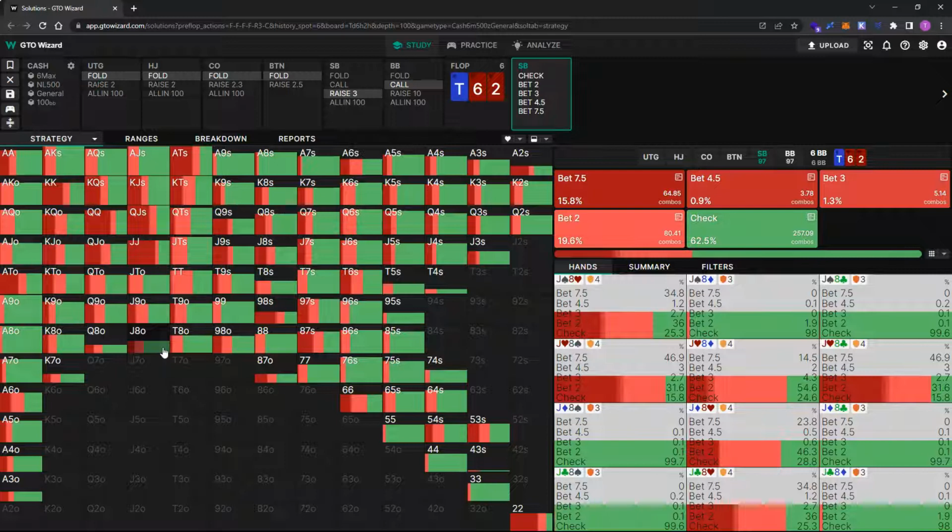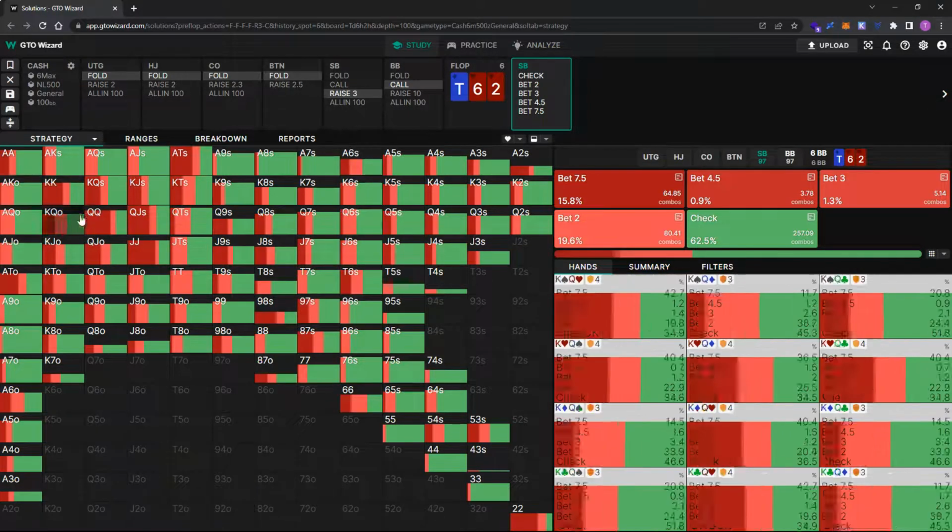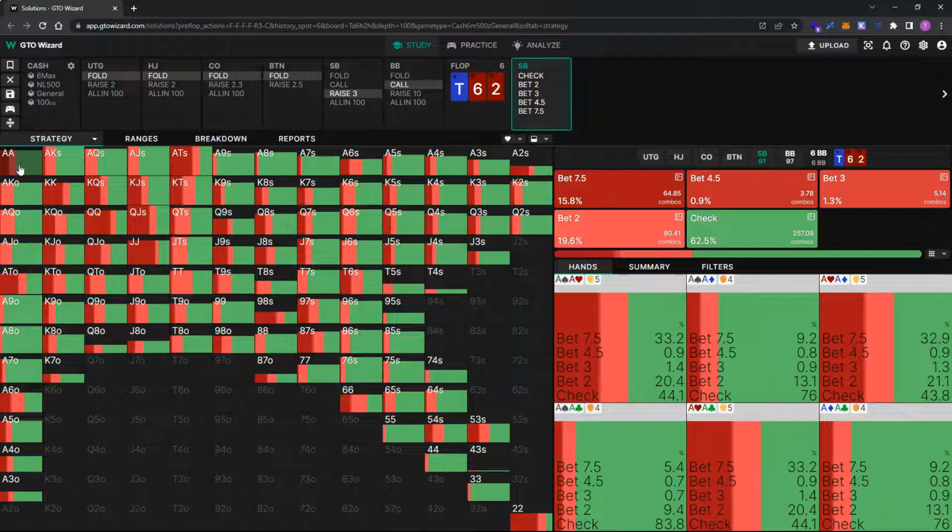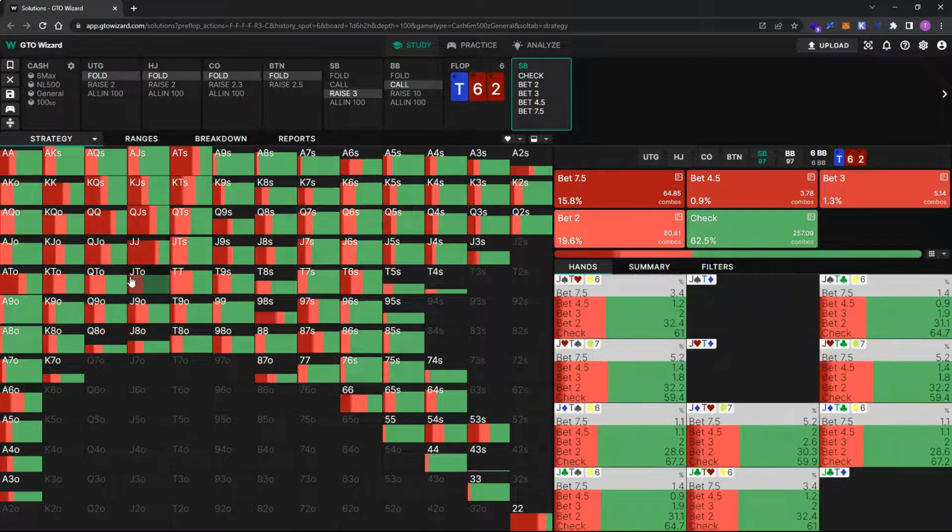Also, something that's verified as a game theory principle is that if you have a very strong hand and another strong hand that's more vulnerable but slightly weaker, that slightly weaker, more vulnerable hand will actually bet larger in general. You can see this happening here with the pocket aces. It sometimes overbets, but it does a decent amount of checking and sometimes bets small. By the time we get to pocket jacks, it very rarely checks, and most of the time it overbets, and only sometimes bets small. So you can see a scaling increase in the amount of overbetting as we go from aces to kings to queens to jacks.